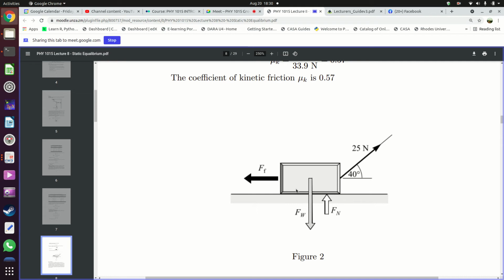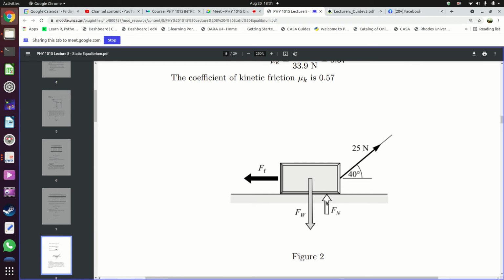What kind of forces are acting on this particular object? As you can see in this diagram, this box has got mass. If a box has got mass, it means it has weight, and the weight is going to act downwards. So the weight of the box, which is sliding across this floor, is pointed downwards and acts against the floor. The floor will push back against the box through this force Fn. For a flat floor like this one, the floor pushes against the box upwards through this force here, Fn.